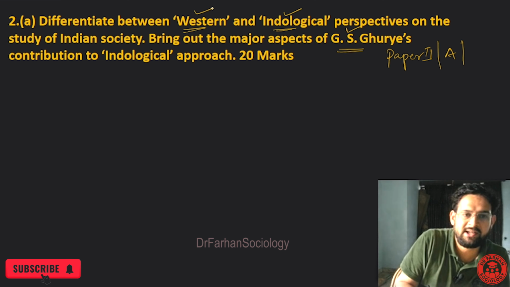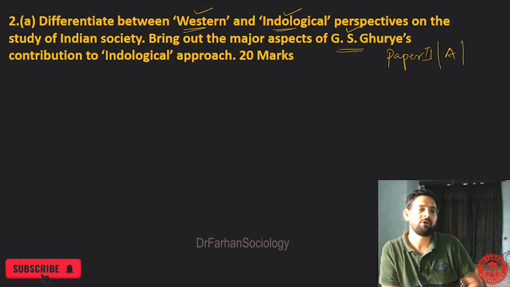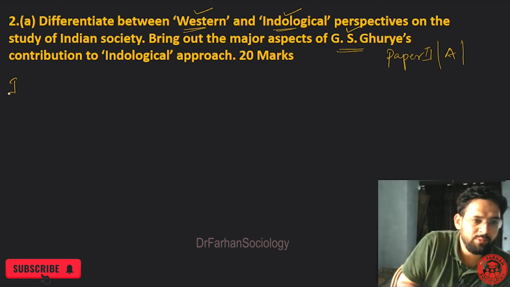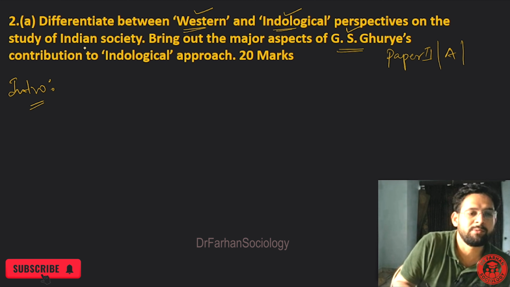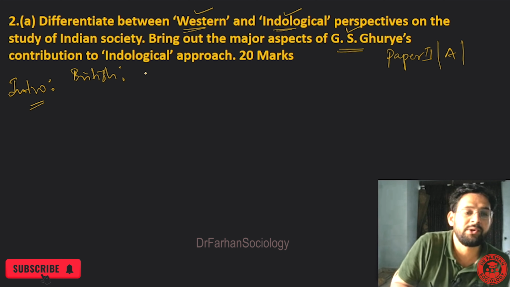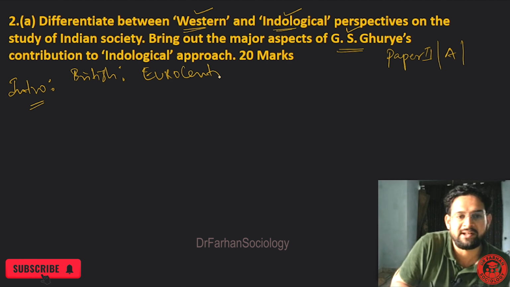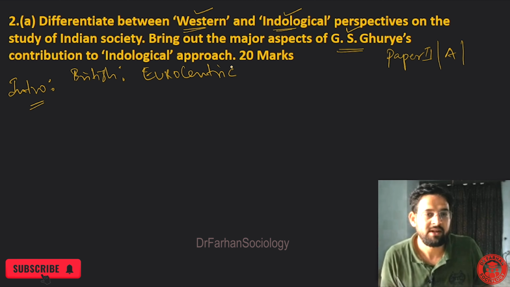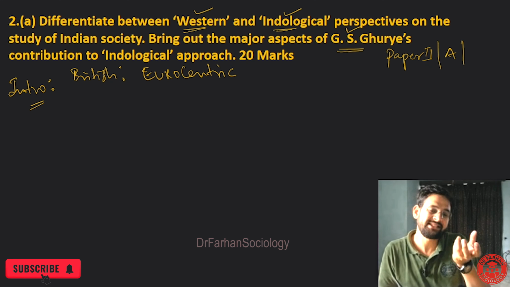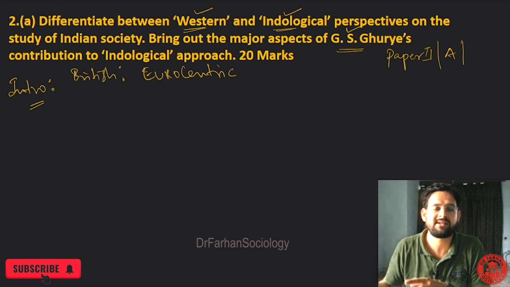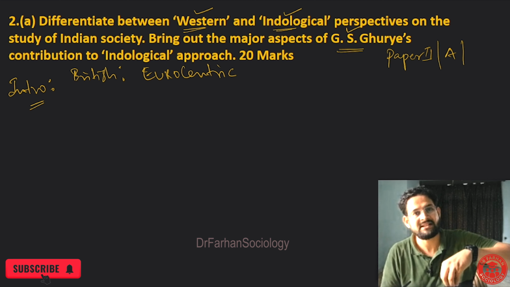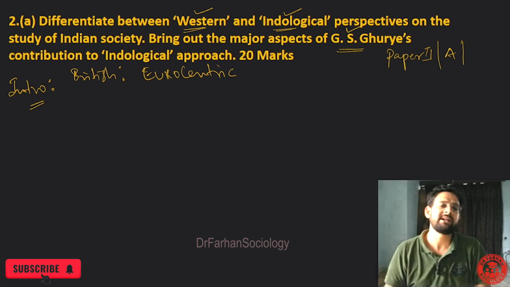The examiner is asking, how do you differentiate these two terms, Indological and Western approach? So what you will be writing in the introduction part is, first of all, you need to define these two approaches. When Indian society was studied during the British time, largely there was a Eurocentric approach associated with that. What is the meaning of Eurocentric? It is nothing but considering Europe as the central axis of society in trying to understand Indian society. So they will tell that this is a traditional society, an outdated society, where earlier religion is more dominant. The European culture is considered as the central axis, and in relation to that, Indian society is being explained.